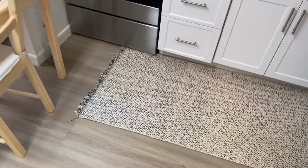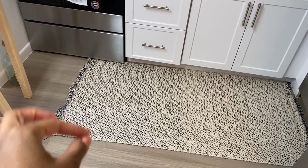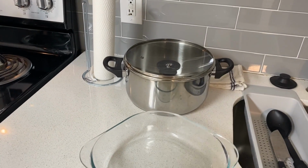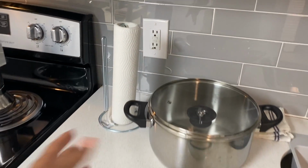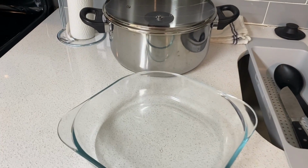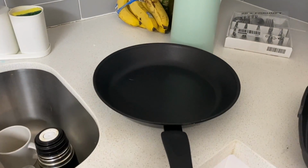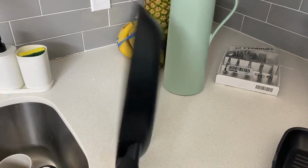And then this rug was, I know, $19.99. And it's perfect, neutral. It has a design, but it's neutral. I love it. And then we had nothing because, as you know, or maybe you don't, we didn't bring much, only our clothes. So I'm out of everything. So I bought a pan for whatever that's used. That's another pan. What do we call everything? A pan. And then this thing that I always buy every time I move because it's magical. Nothing sticks to that. I am telling you, if you make an omelet, whatever sticks, this is the best.